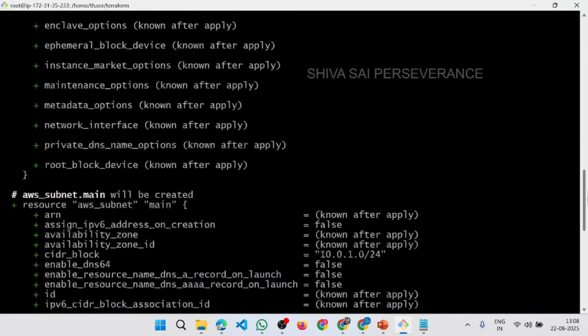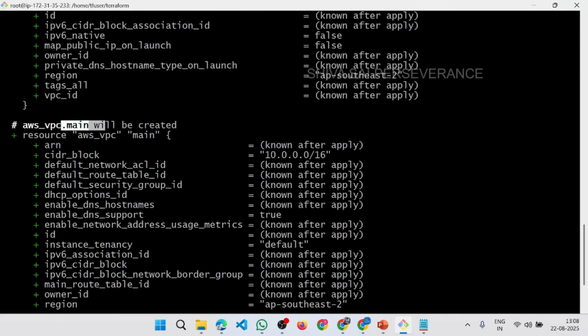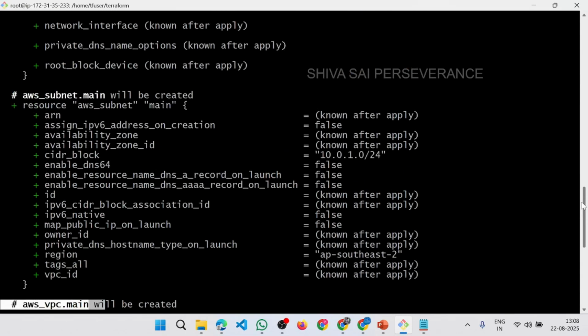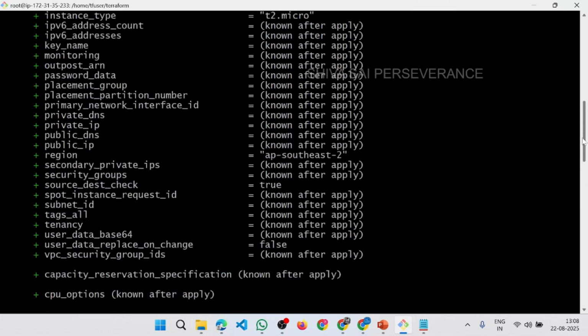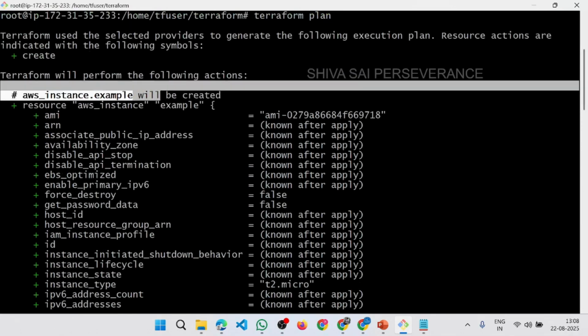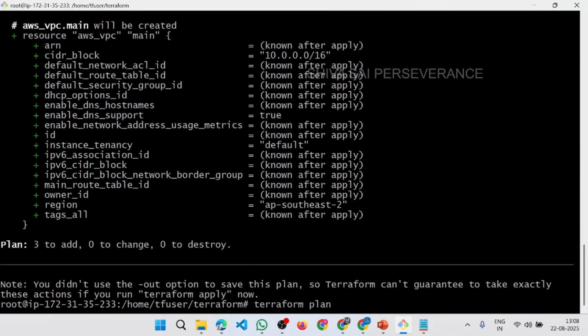See, it is creating a VPC, correct? Then after the VPC is created, the subnet will be created, then inside the subnet the instance will be created. Let's deploy this now. terraform apply -auto-approve.